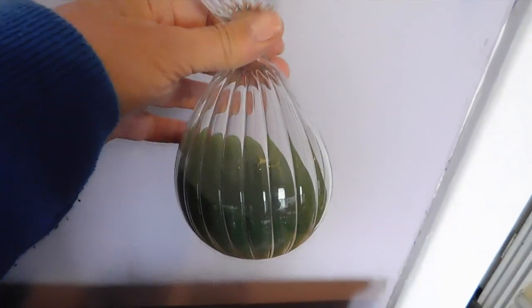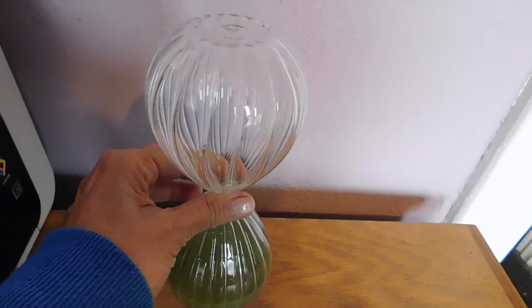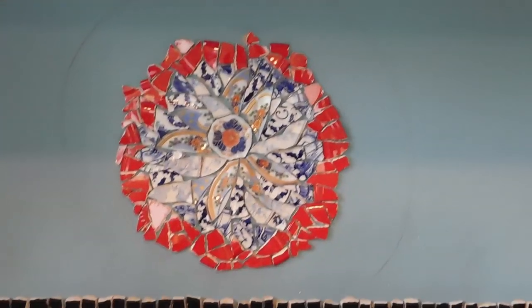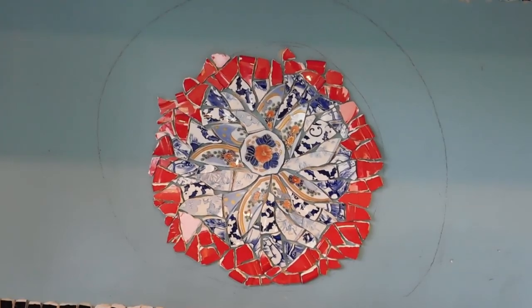And then this hourglass I listed on eBay because it's not vintage. And that I listed for $22. So, hi. It is still Friday morning, and I just wanted to do an update on my mosaic backsplash in the kitchen.